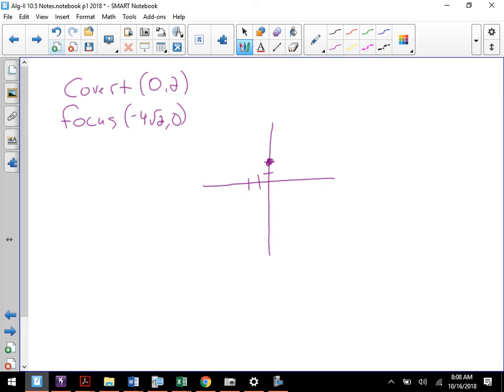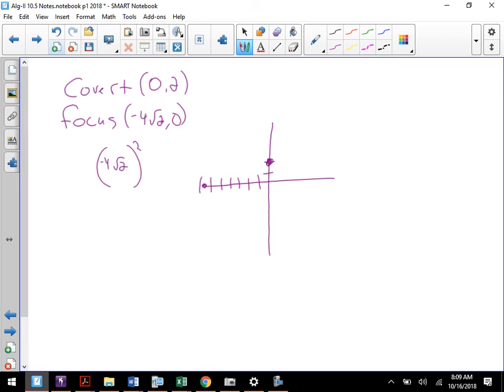And then your focus is going to the left. Oh, 4 root 2. We've got to figure out what a decimal equivalent of that is so we get an idea of where to plot it. So when you square it, I want to figure out what 4 root 2 was unsimplified. So when you square that, yep, 16 and 2, you get 32. So the square root of 32, it's more than 5, but less than 6. So you get an idea of which way things are moving.